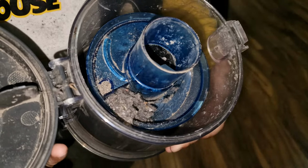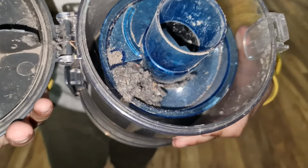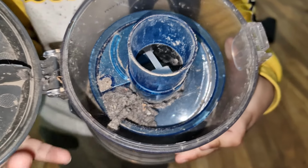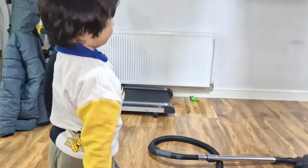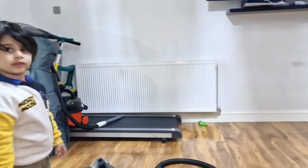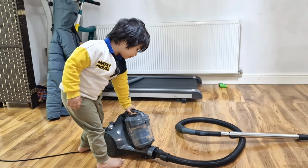What's inside? Stuck. Show me. Oh my god. What is this? This is dirty. Because it's a brand new Hoover. I opened the Hoover room. How do you fix this?